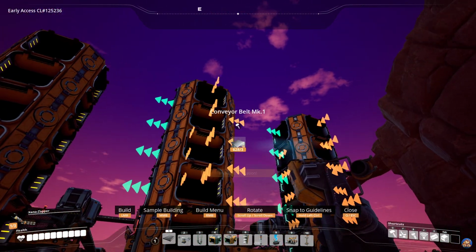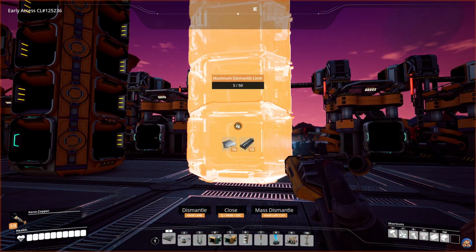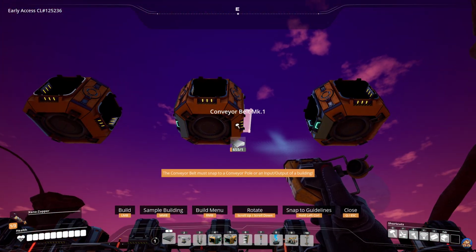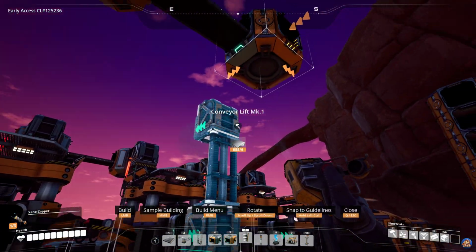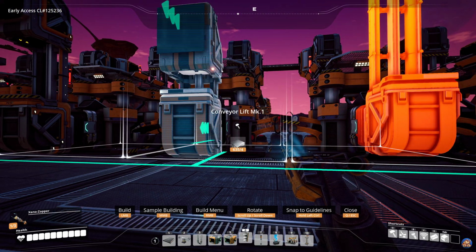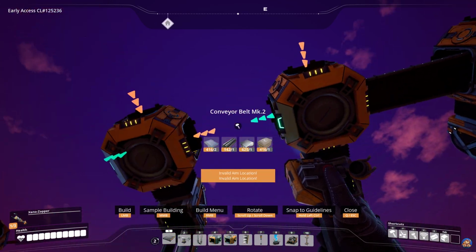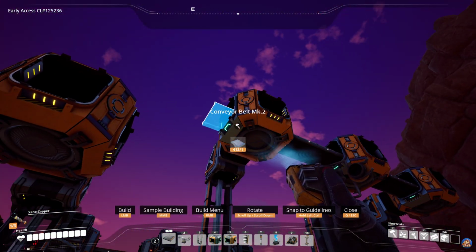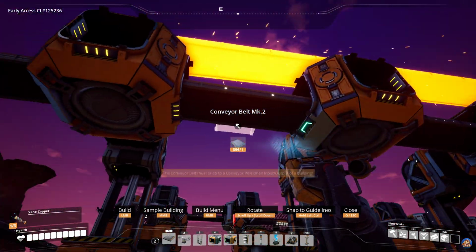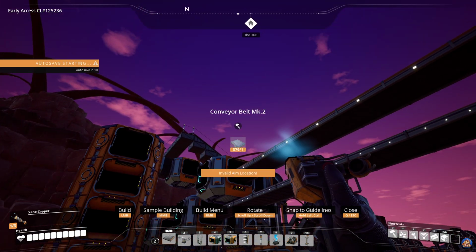Again, we can use a Mark I belt. Let's remove the extraneous ones first. Well, ones, not one. This one can be a Mark I belt. We can have the Mark I lifts. There we go. And then we have to move over to Mark II belt, and connect that up to there. That should be a straight belt. Good. And that one connects up to this one.